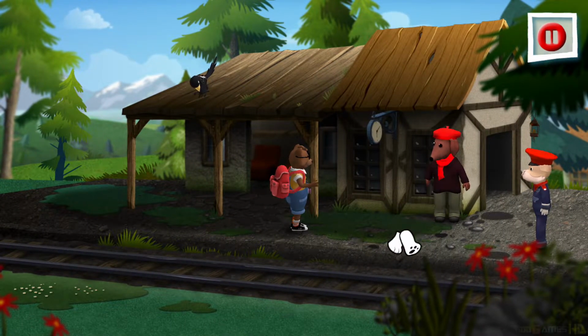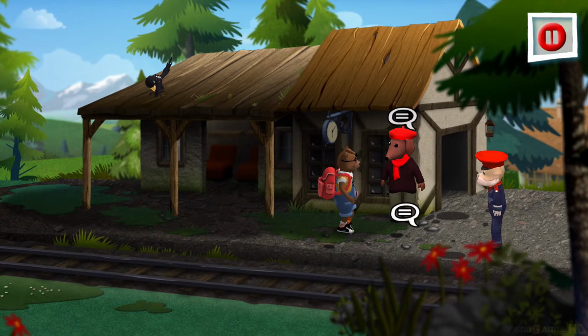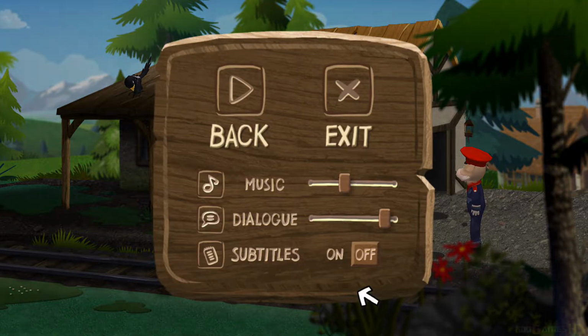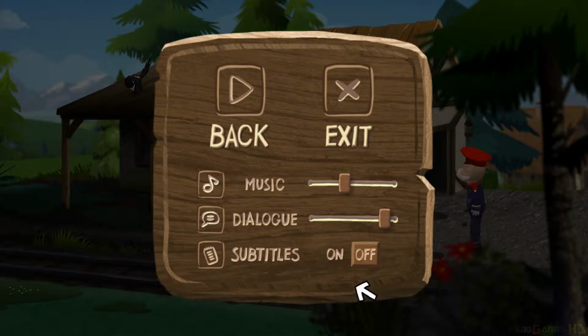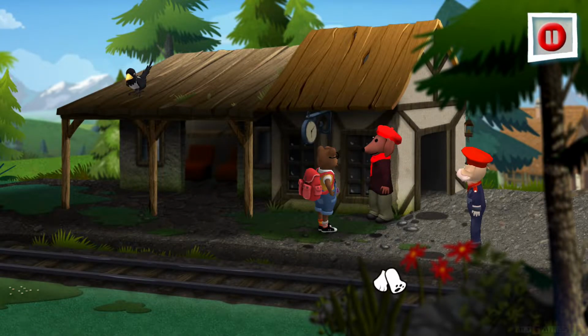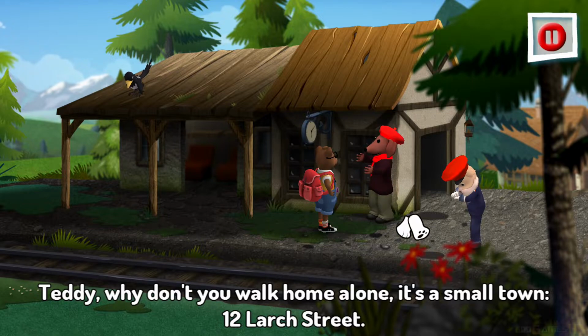Here is my uncle. Hello, Uncle Henry. Hello, Teddy. I'm glad you came. Oh, Lavender Landschaft. I need a few more tubes of paint for the plein air. Teddy, why don't you walk home alone?